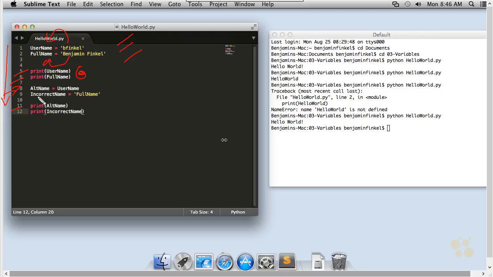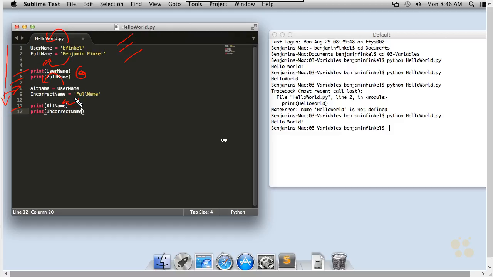So what's going to happen here, take a guess, is alt name going to be populated with the actual text, the actual letters username, or the value of username? And if you've been paying attention, you know that it should get the value of username assigned into alt name. Conversely, down here, incorrect name, where I assigned full name to it, I used those quotes.